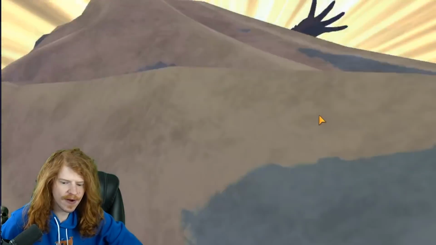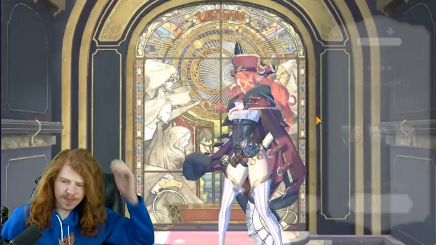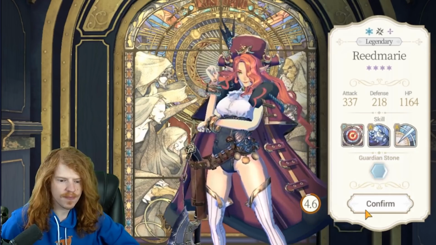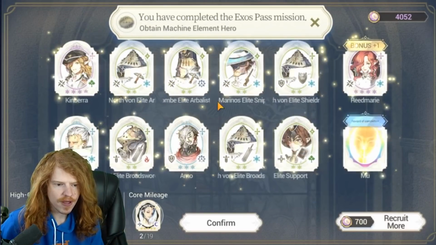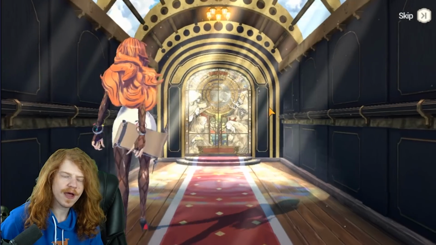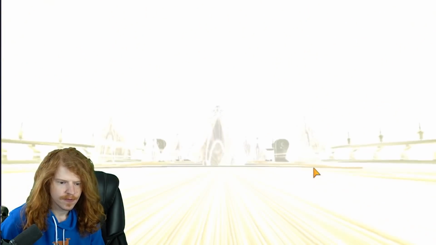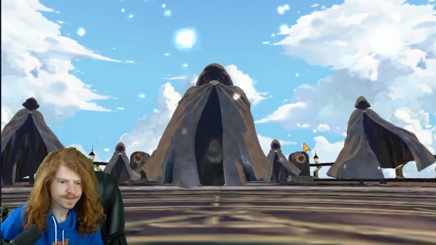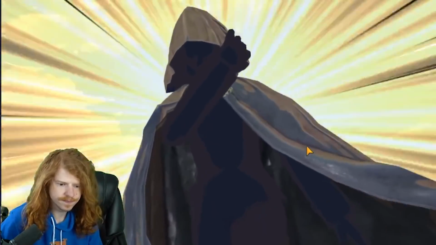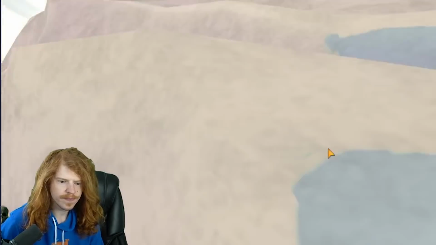Man, I tell you, the background music is probably the hypest thing when you're pulling. It's like you're waiting for the sound effect. Marie's a pretty good character, actually, so I'm happy that I've pulled her. She's going to be a transcend for me. And it looks like we did an Exos Pass mission there. So 2 pulls down. We still have a little bit over 3,000 Zez. Still got a chance here. We could get one of them.